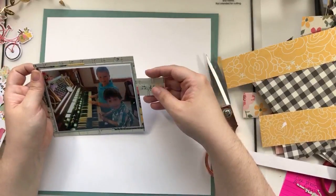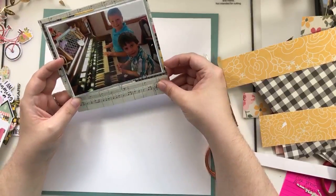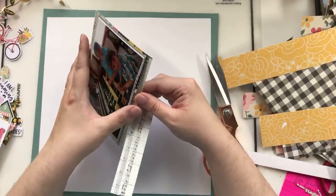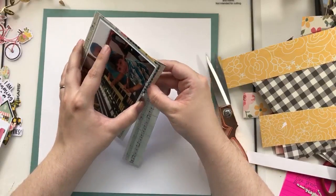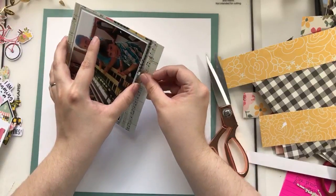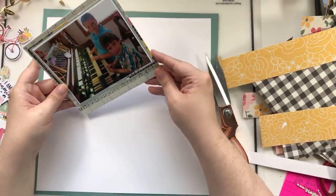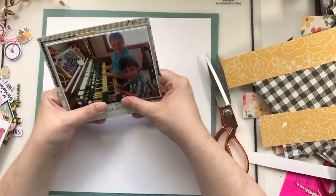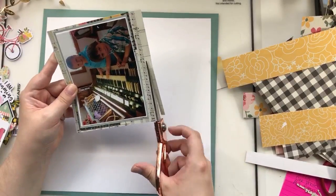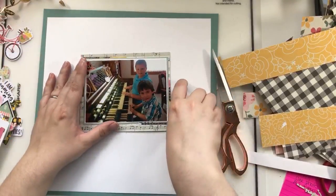Now, this beautiful little musical piece, I might tuck back under here because I like that music bit, and at the bottom here all we're getting is the space between the notes. So I'm just gonna tuck that in there like that, and no one will ever know. We'll just trim off this blank bit at the bottom. I think we're looking pretty good.